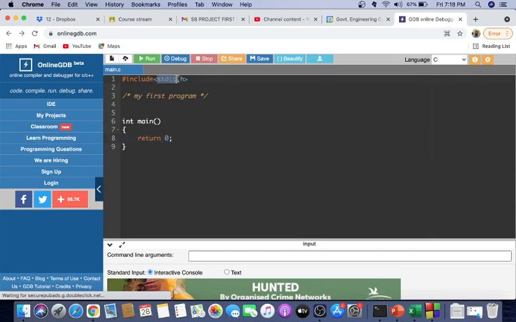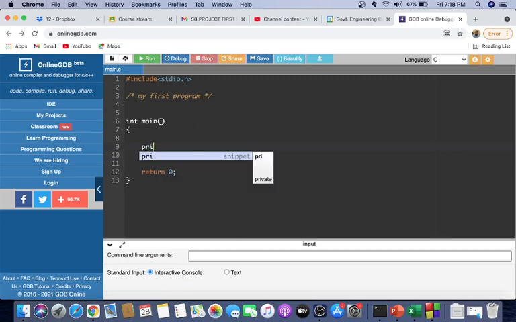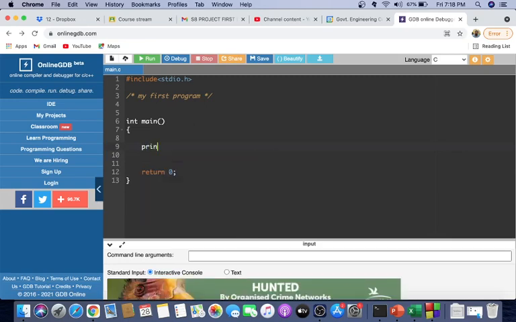I'll tell why I had to include this stdio.h. Now the int main function should be there, and the return statement should be there. Then you can type any lines, and you can leave any number of white spaces in between. Now I'm just going to print hello world. This is the printf function. It prints whatever is inside double quotes. Whatever you type inside these double quotes will be printed. So I am just going to type hello world.